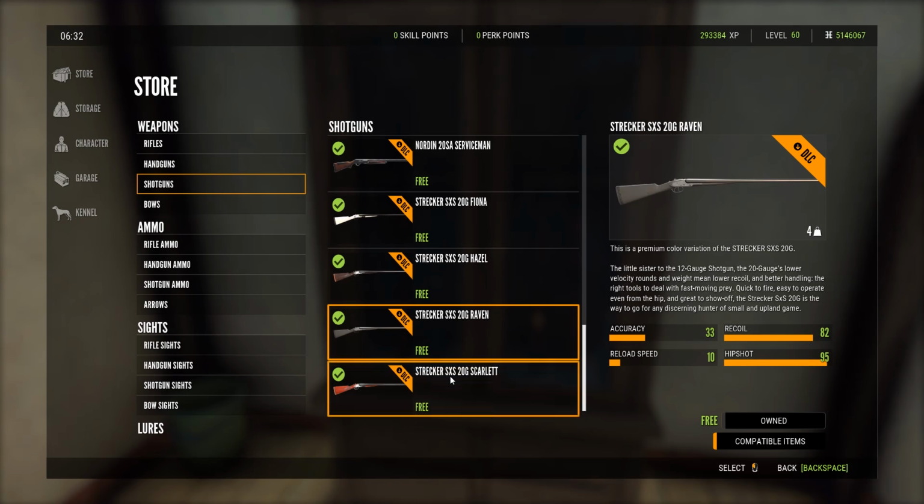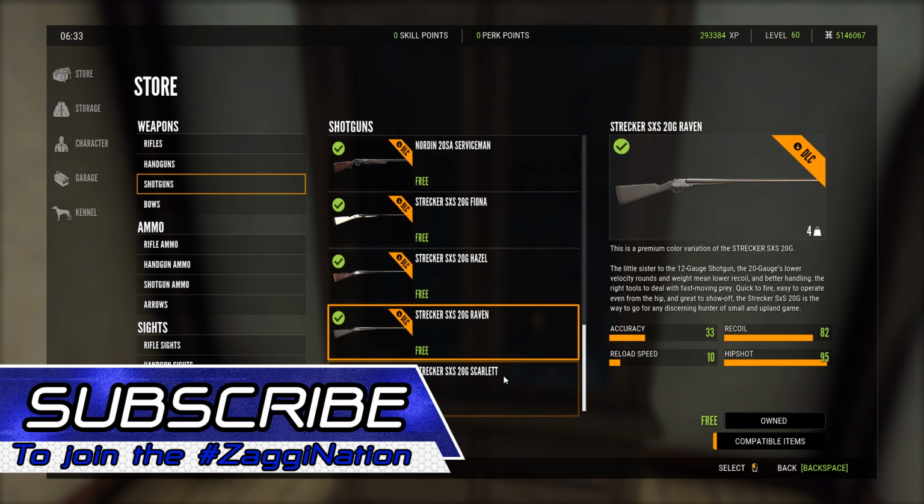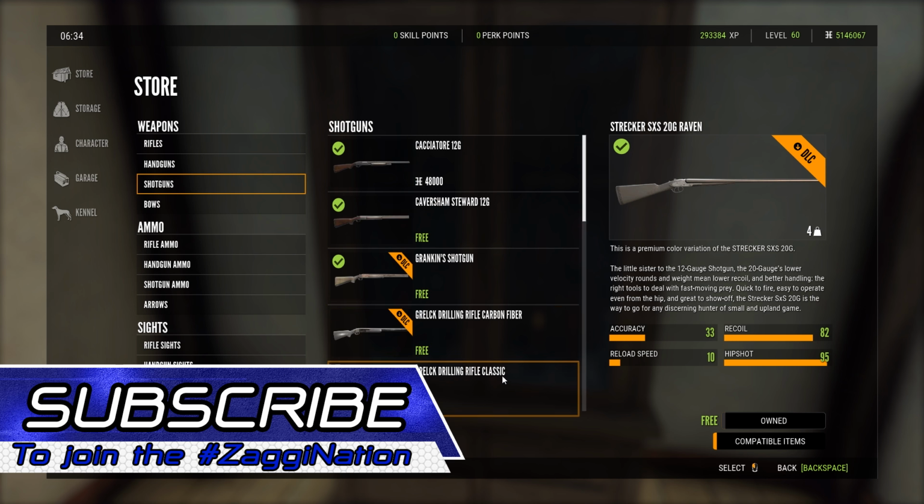Whenever the new map drops, we're gonna get a new gun as well, and in this video I'm gonna try to explain to you why I think that is not the right gun to go with the map. However, we are gonna be getting a 16 gauge pump action shotgun, and honestly, we don't have that many options when it comes to the 16 gauges.